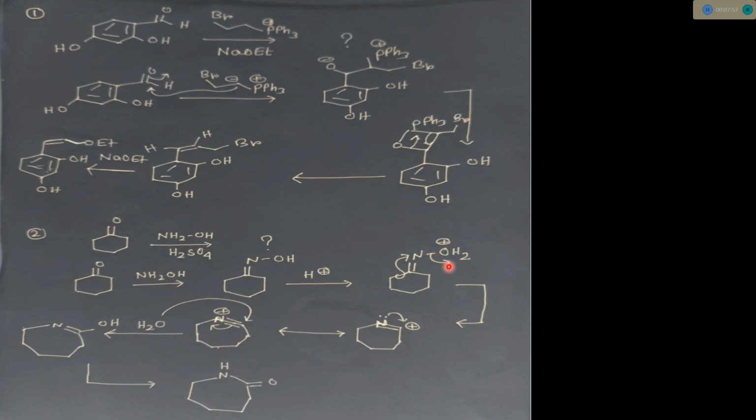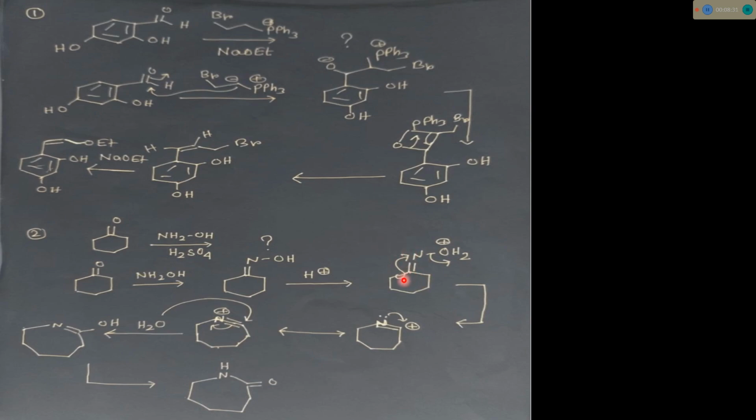as soon as this OH2 leaves, the N-O bond breaks, and the anti bond migrates to this position. If we draw OH2 on this side, then this bond will break. You all know that migration of the anti bond is more favored. So if we draw OH2 on that side, this bond will break. If we draw OH2 on the other side, then obviously that bond will break.